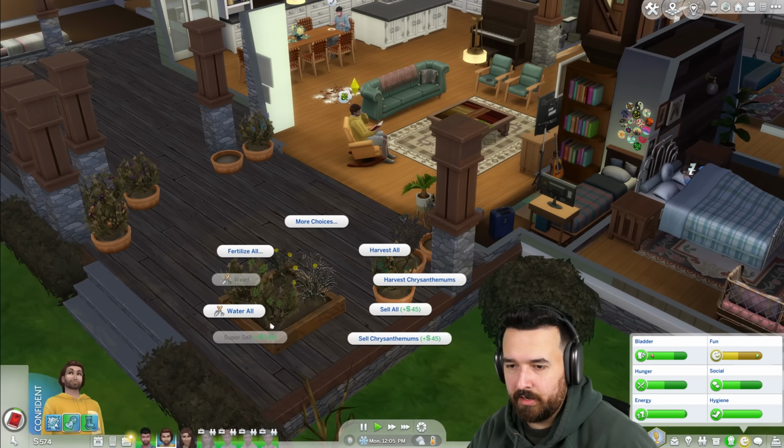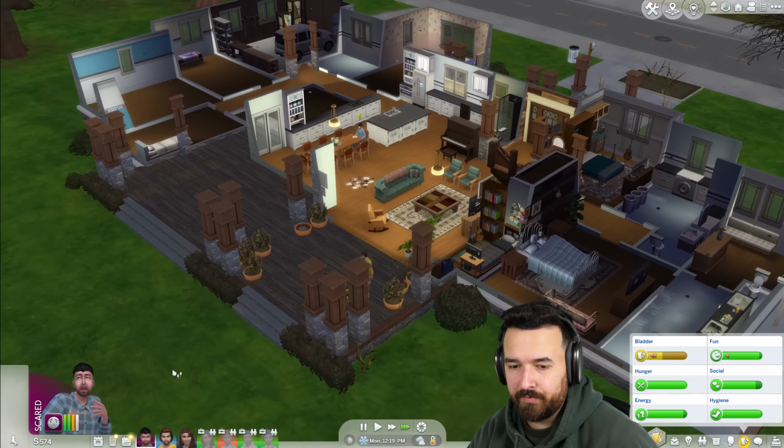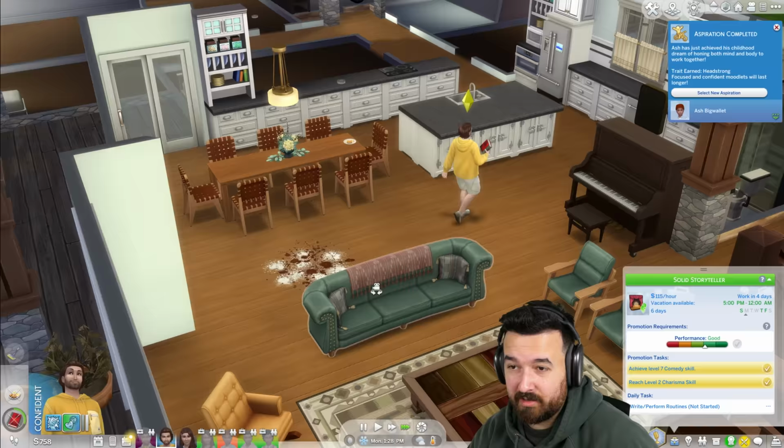Hey, Raya, can I get you to go sell all? Oh, yeah, go to work. No working from home. As we learned, that does not work out well for us. So work in 10 minutes. All right, off to work. Good. Now, I'm going to get you to work hard because we do need you to get a promotion or something. We need something to happen. All right, Raya, do you want to clean the house maybe a little bit?